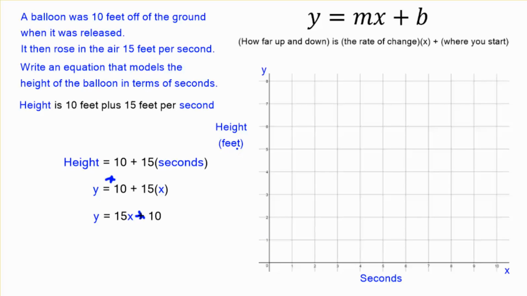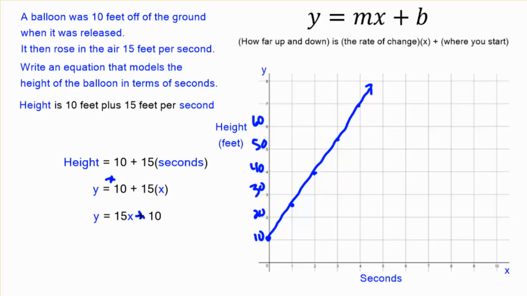Okay, so we're going to start at 10. We need to change our graph a little bit. Instead of 1s, let's make these all 10s, 20s, and 30s. Now we can write 10. We start at 10, and we're going to go up 15 per second. Up 10 plus 5 over 1, up 5 plus 10 over 1, and so on. Nice straight line. No big deal.